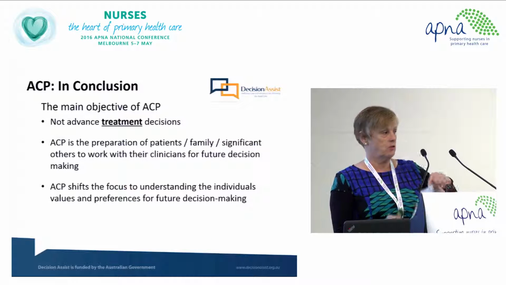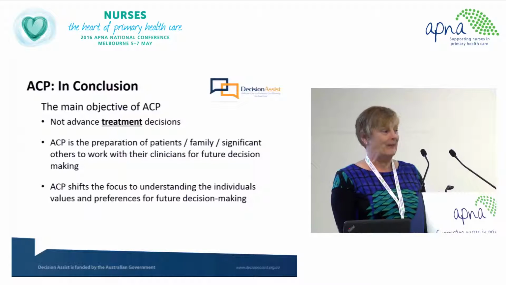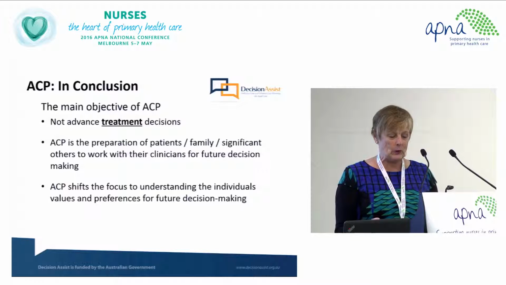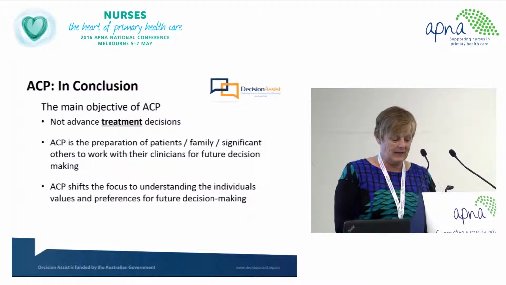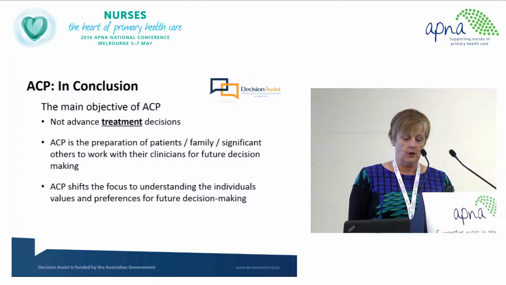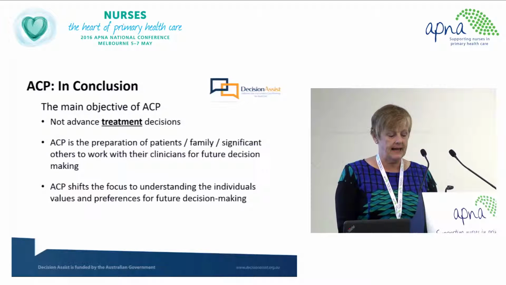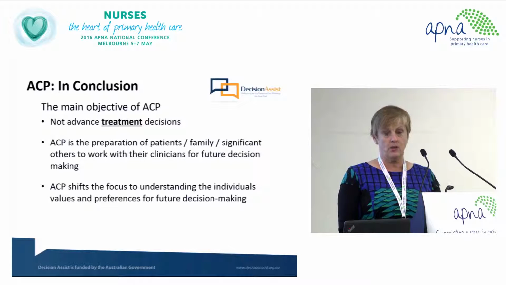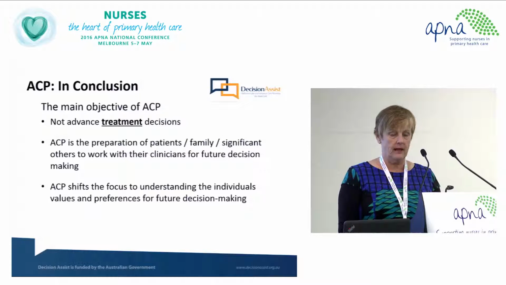So I'm about to wrap up. I'm getting the nod as well. So in conclusion, the main objective is about having the conversation with people, determining their wishes, values and beliefs to assist us in providing person-centred healthcare through their healthcare journey. While we have focused on the over 65, advanced care planning could be considered for any adult, so that we talk to and review our patients' values and beliefs at all stages of life.